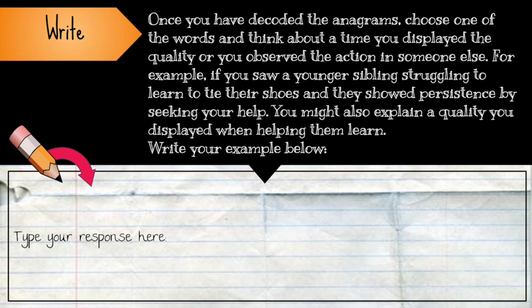My example illustrates the word persistence. When I think of persistence, I think of one of my granddaughters. She is the youngest of 3 children. She generally keeps up with her older brother and sister. But when something is very difficult, she shows persistence when mastering the task and often seeks to surpass her brother's or sister's abilities. So write your example here in this box.